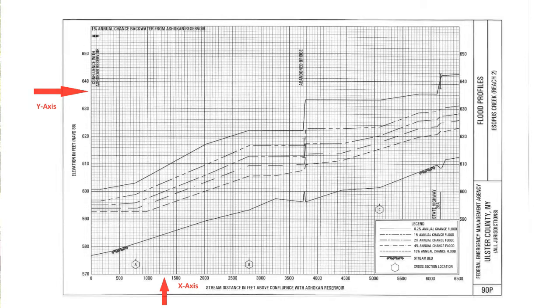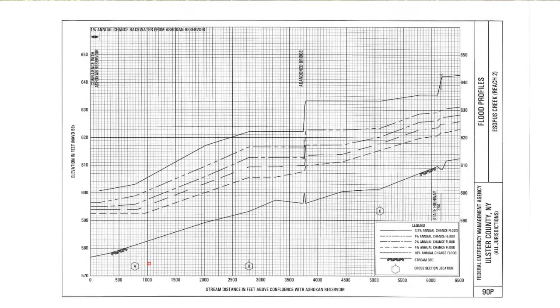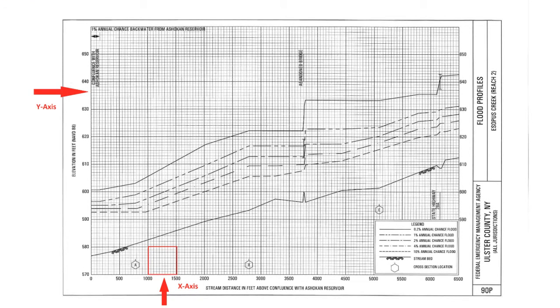You'll notice that the X-axis is broken up into small boxes. While it varies from profile to profile, generally the small boxes represent 50 feet. Occasionally there will be a big box that includes 10 little boxes, which would mean there is 500 feet in the big box. While this is the case here, this is not universal, and you should always check the boxes and look at the distance on the X-axis. The Y-axis is usually in 1 to 2 foot increments. In our example, each box on the Y-axis equals 1 foot.